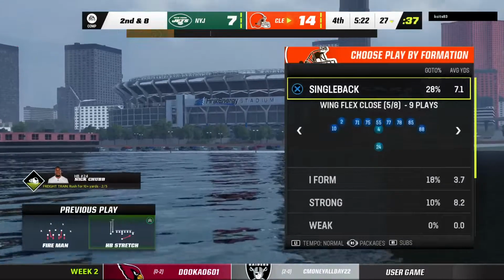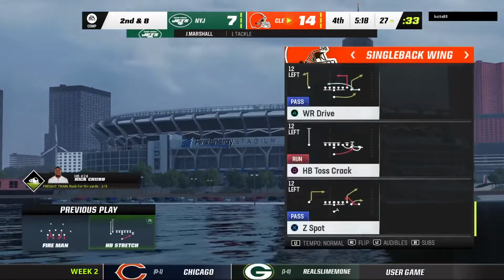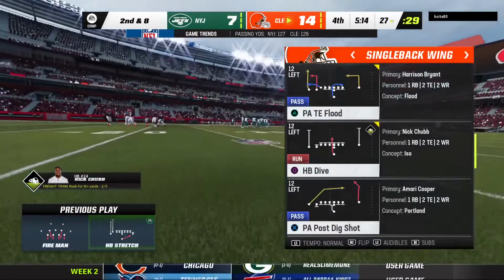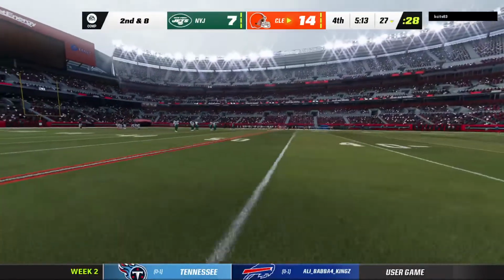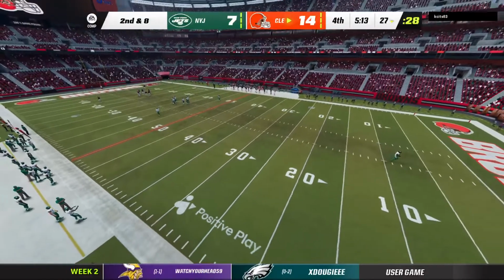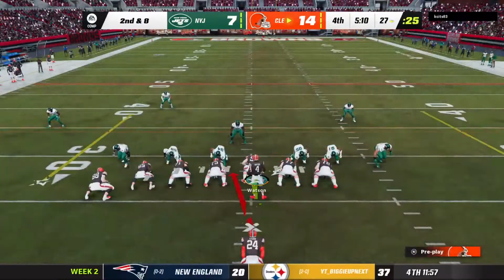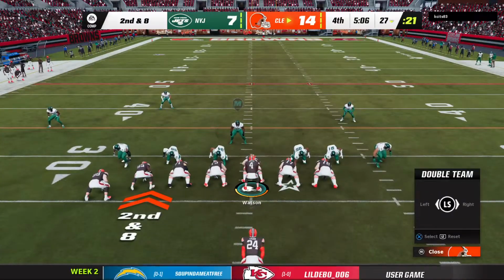And he can only manage to get a couple. 2nd and 8 coming up. This defense starting to buckle down when they need to, and right now they're winning this 4th quarter, losing the game, but they're winning in the 4th quarter. And what a fine line it is about what they're trying to get done, because they're down, so they obviously need the football, need a score, but they can't be so aggressive as to give up their edge, their gaps, and have the offense hit them with a big play.